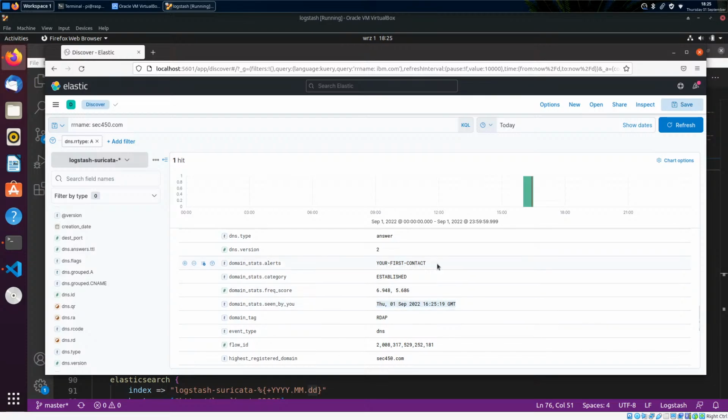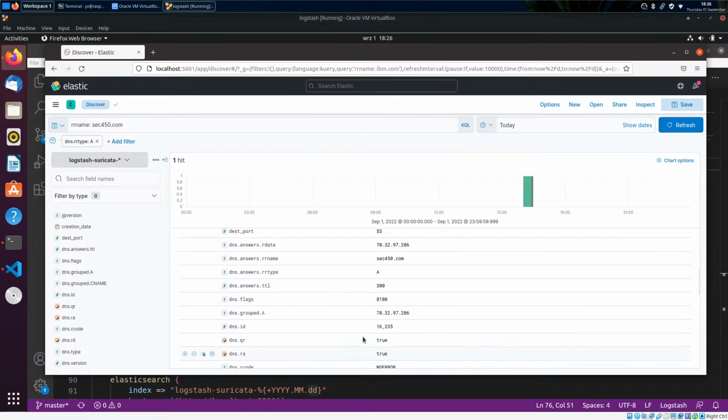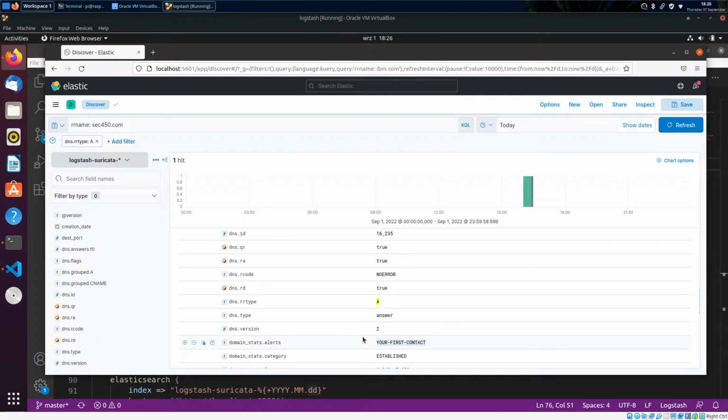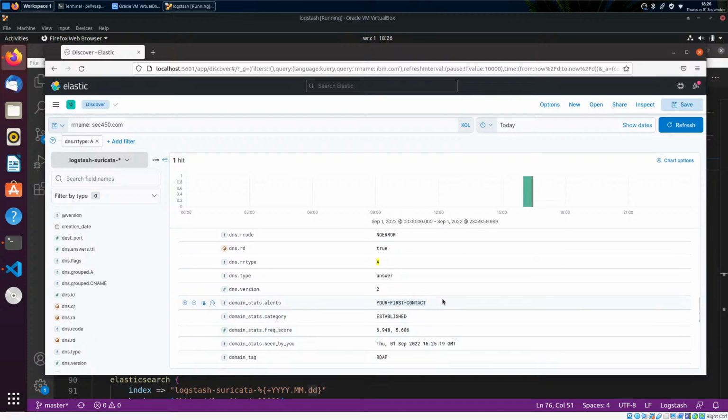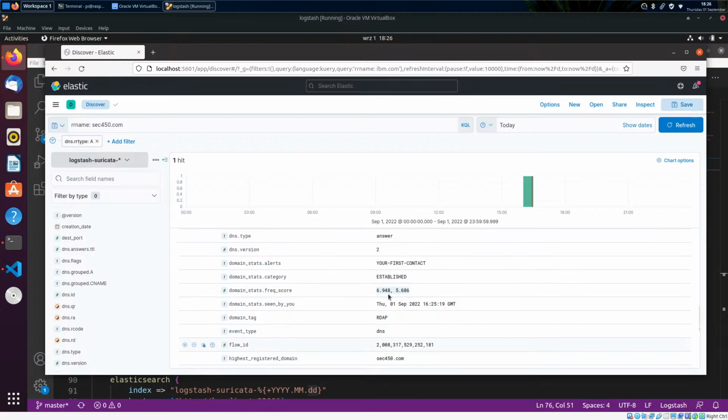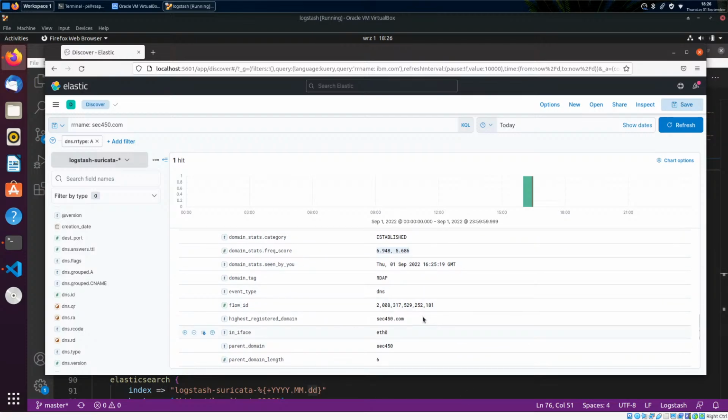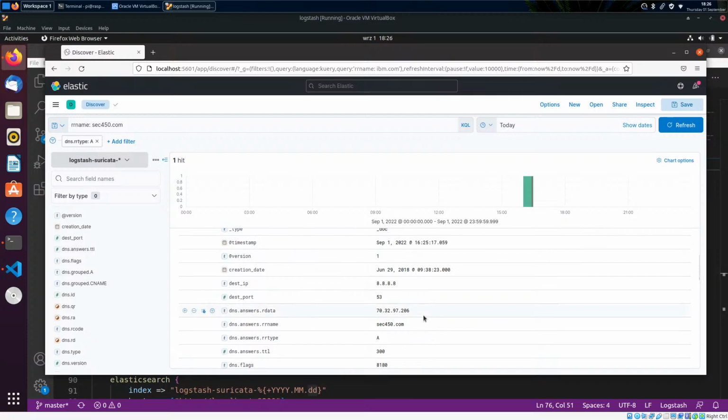So you could make some alerts, because humans really follow their habits, right? They usually go to domains that are pretty common to them and don't change that much. So you could do some alerts on this. Use this. Also use this, right? Frequency score. It is also performing the top 1 million domain check, but this is not in the 1 million domains.